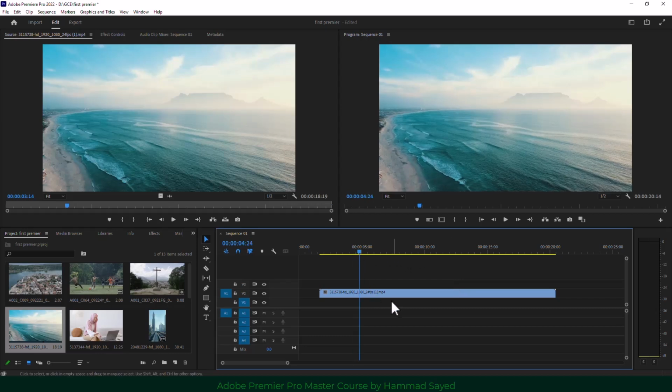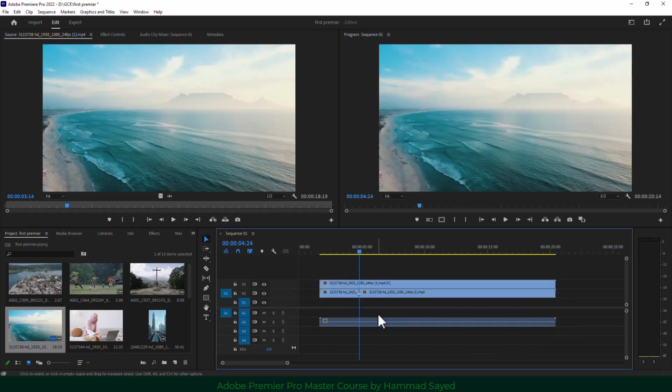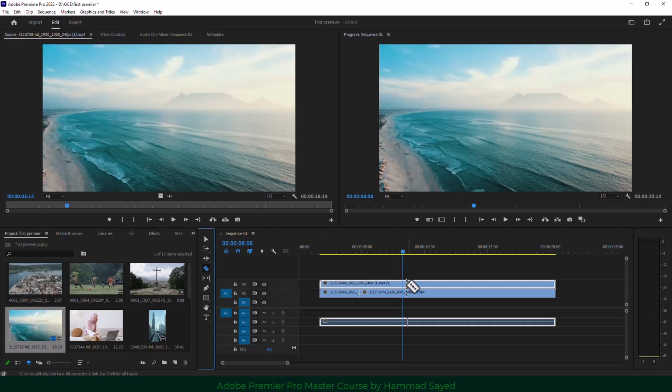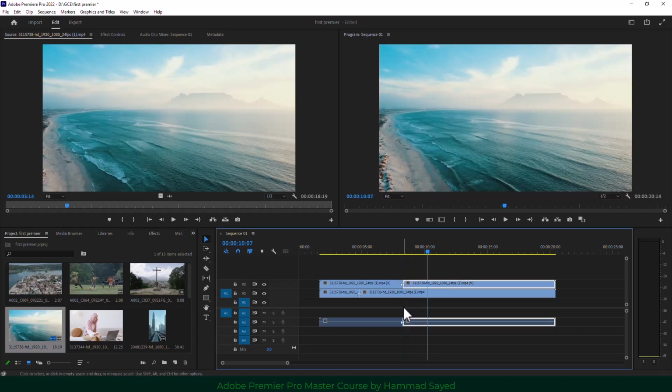If you want to cut any clip here, for example, this is the footage. If you want to cut, you can use the razor tool, and it will cut that footage from this point. If you have many footages, let me bring another footage. Here we have this footage, and it also has linked audio. Now if you use the razor, it will cut only that selected footage. If it has linked audio, it will cut that also.